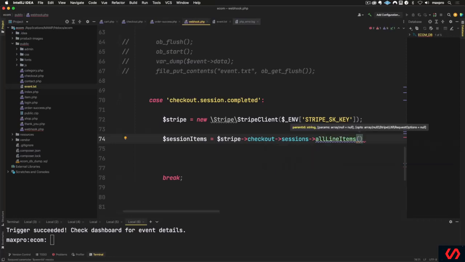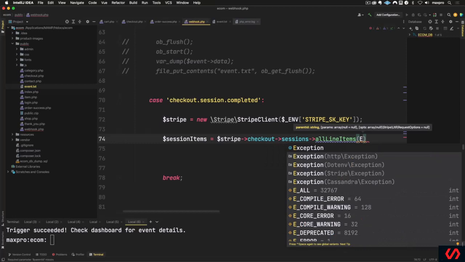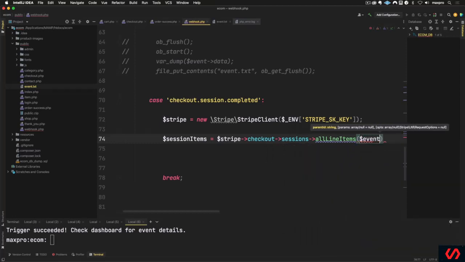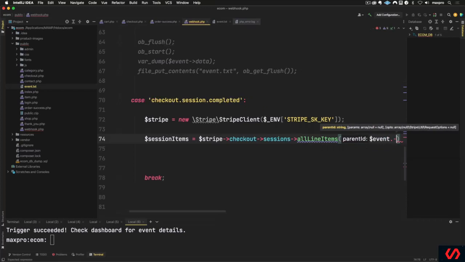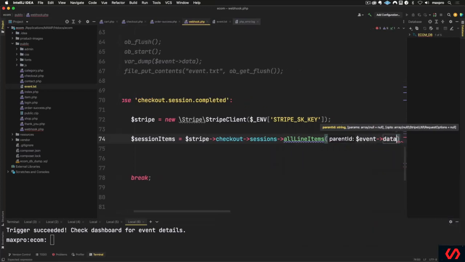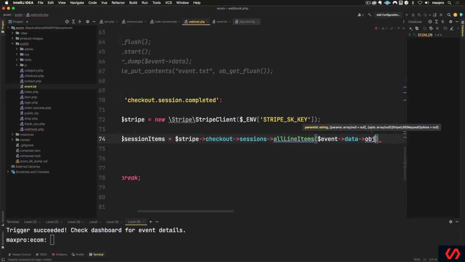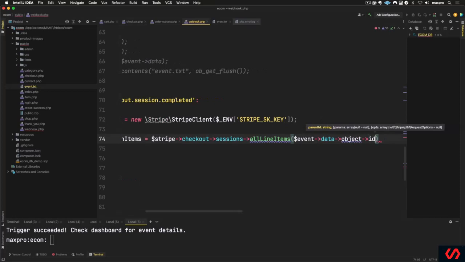This is going to take the event ID. So we're going to take the event ID of the checkout completed, data, object, and ID. Okay, that's what we need there. And we can limit the results here.